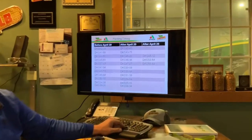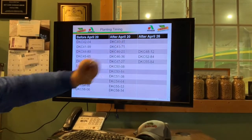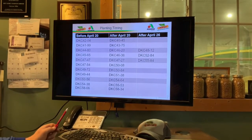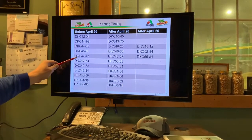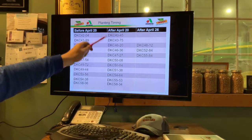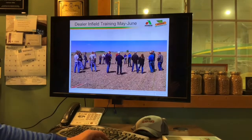Growers always ask what they should plant first. I've set up a table here going planting before the 20th, after the 20th, and after the 26th. These are the hybrids we would typically recommend planting early — good hybrids that are going to emerge well. If you've got a choice to plant these first, I would plant these first. I wouldn't change a field based on agronomics. These will do well also. And then here's a few that we'd want to wait for the soil to warm up.